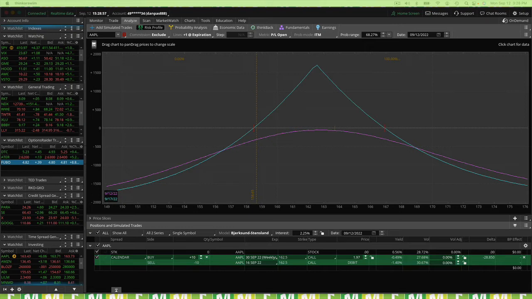Now, the only thing is, though, we don't know exactly where the break evens are when it comes to time spreads. But that's why we model them and we get sort of a rough idea. Basically, as long as the stock is channeling or moving sideways, that can make for a pretty good time spread.